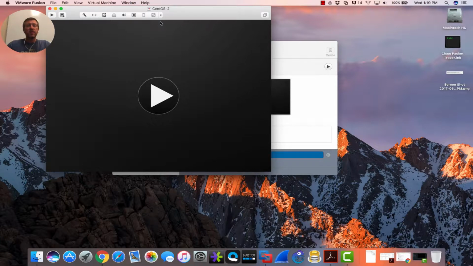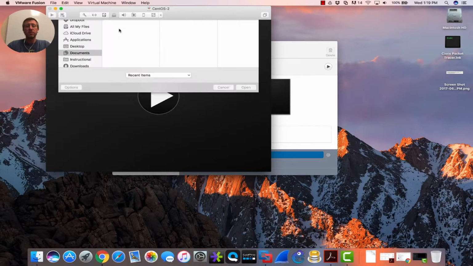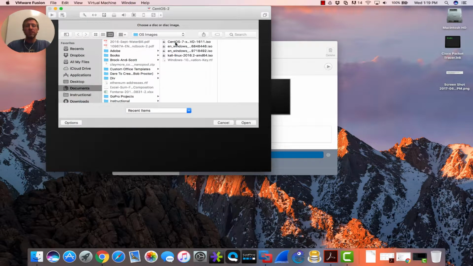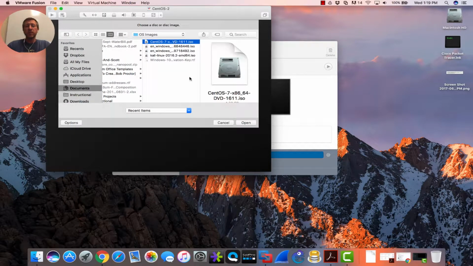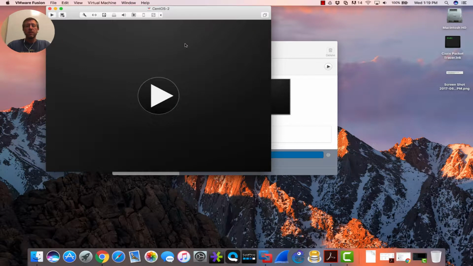So the next thing that I'll want to do is come over here to where it shows me a little icon for a disk drive, and I'm going to click on that, and we'll tell it to choose disk or disk image. So I've got my ISOs over here in my drive already, so I just need to go in and choose that ISO, but it doesn't automatically mount that drive, so I do need to actually come in here and tell it to connect to CD or DVD.